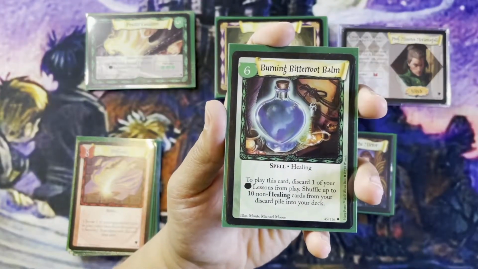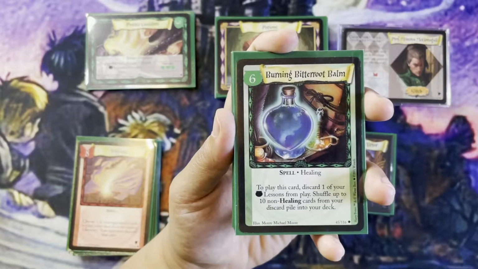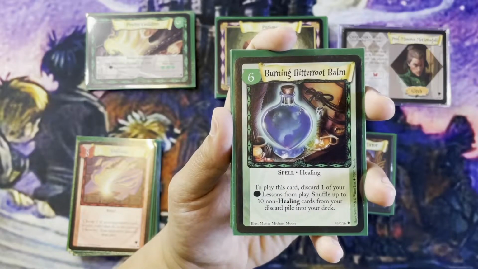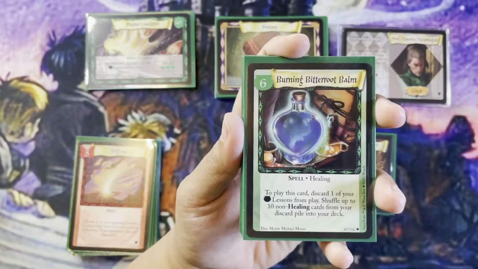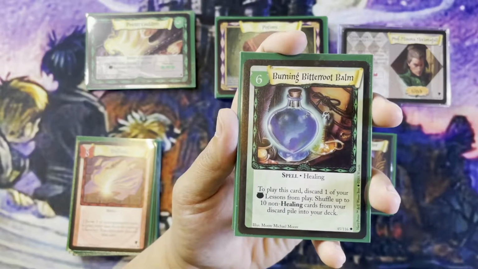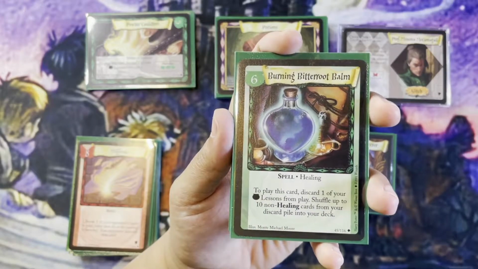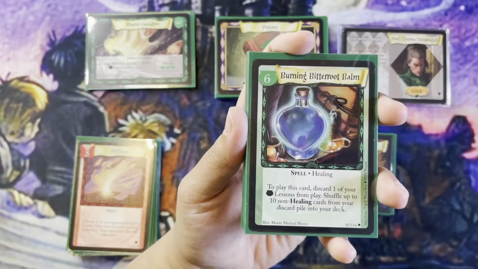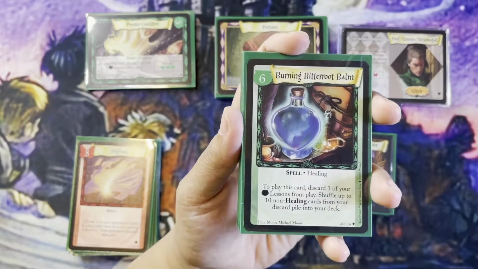Next card we have is another healing, and it's Burning Bitterroot Bomb. To play this card, discard 1 of your potion lessons from play, shuffle up to 10 non-healing cards from your discard pile into your deck. This is helpful, especially if you're running out of all these lessons that you're discarding yourself, then you could use something like this to discard another one and then shuffle up to 10 cards to put them back into your deck. So cards like this are always helpful.